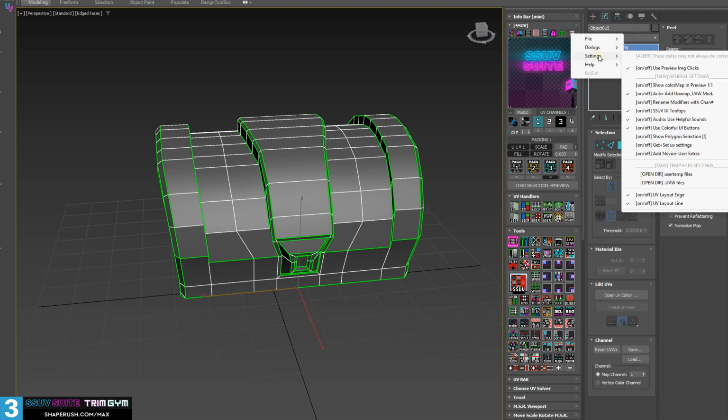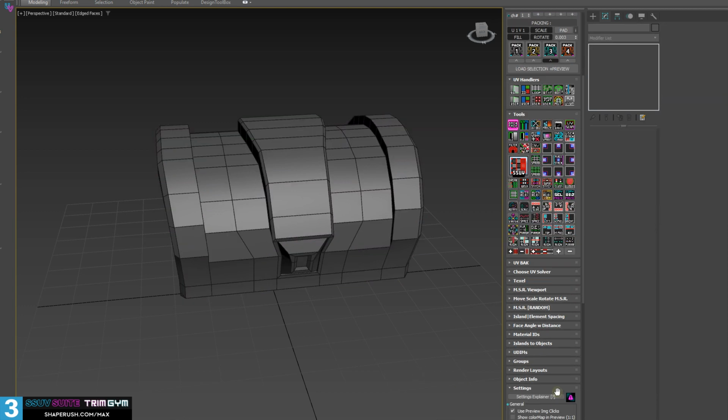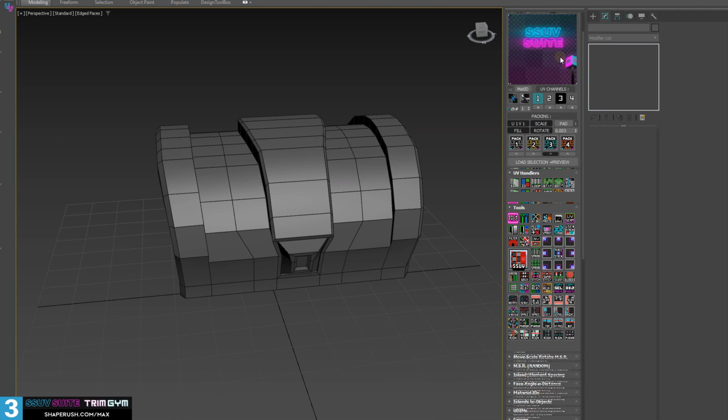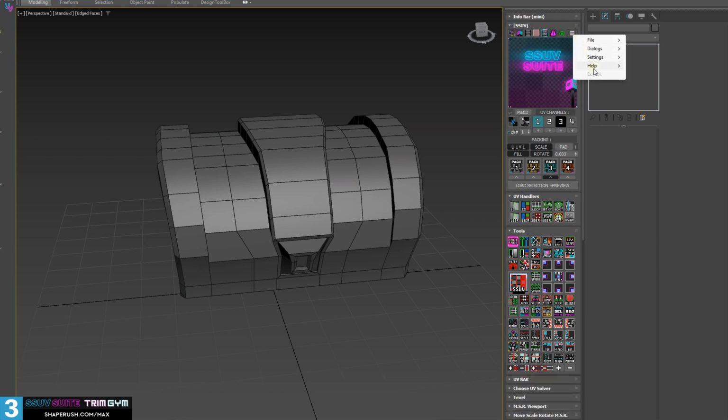Then what we have here is the settings section. Please note that at the top here it says the states may not always be correct. That's because the settings are listed here, they're in the pop-up here, and they're also in the SSUV wide primary toolbar, and I haven't connected all of that together just yet.